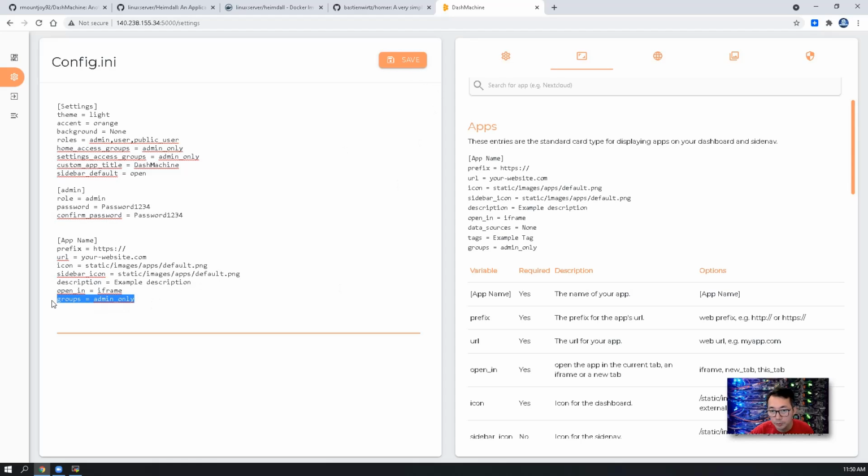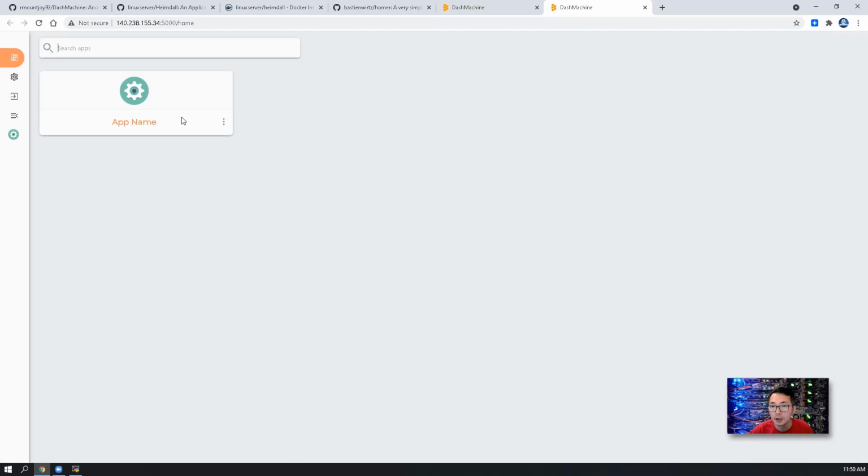And also groups, we don't have groups there. So we're going to take those last three lines out. Then we're going to have our first application. We can open a dashboard in another page to see. So we got the application name, that's our first application. So it already shows here.